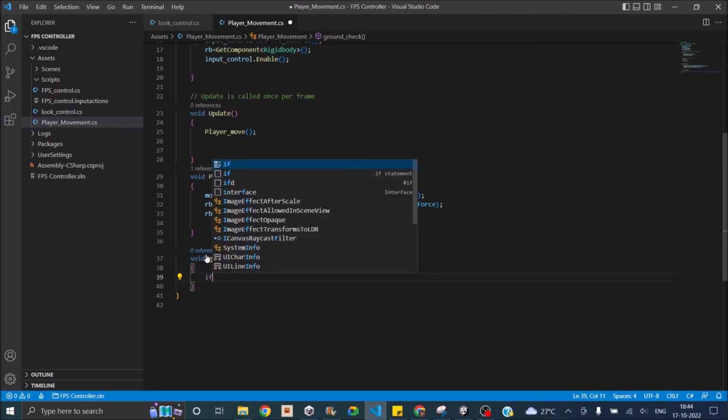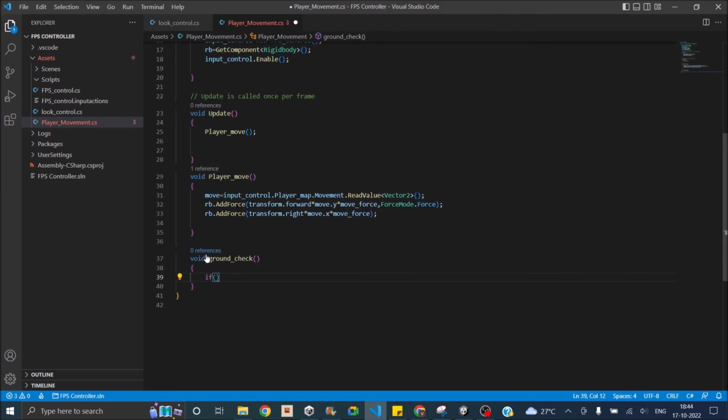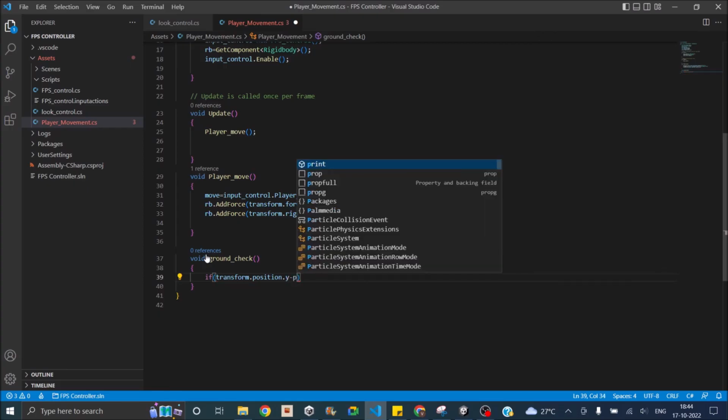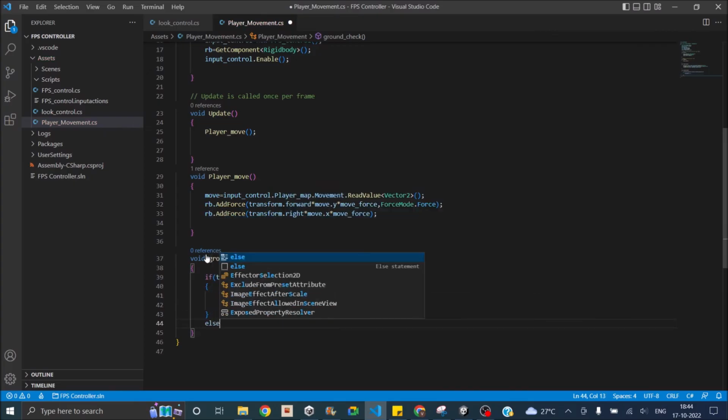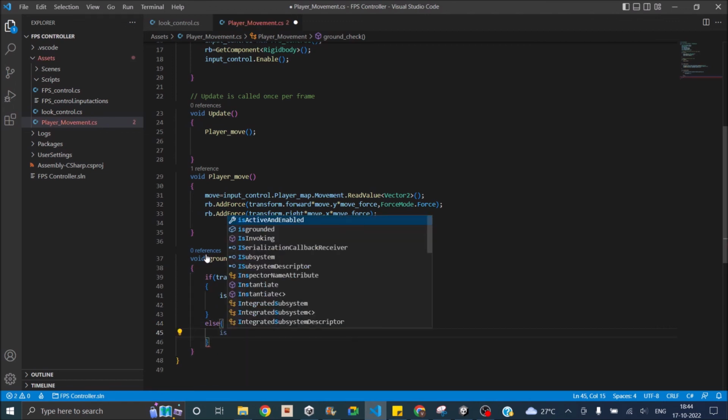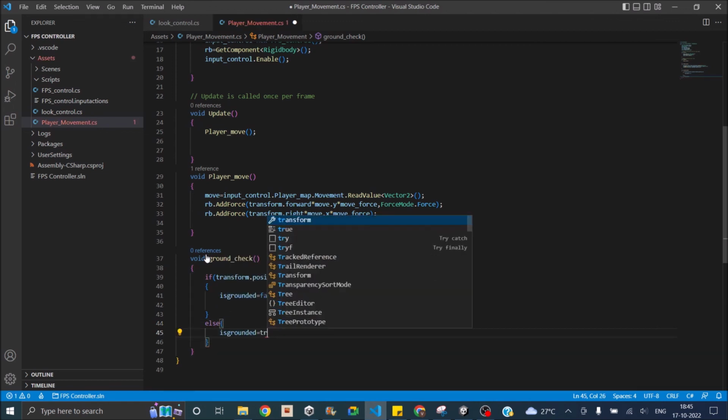So we can just say if transform.position.y minus ground.transform.position.y is greater than 1, then we can say isGrounded equal to false, and else isGrounded equal to true.